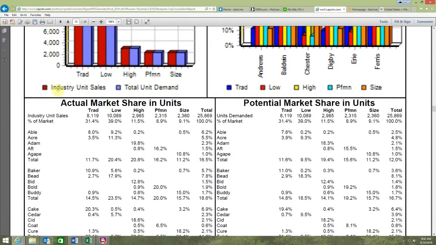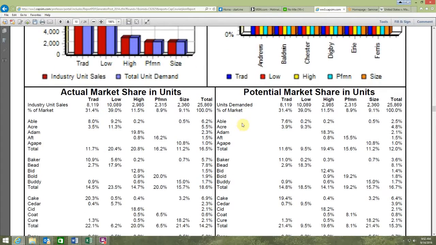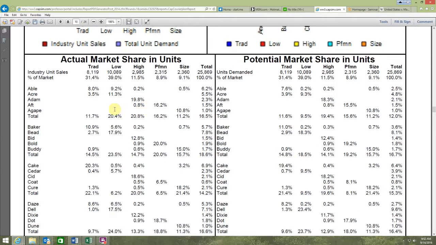Okay, we were looking at the performance versus actual. Up above is just a chart, and it gives you a rough idea. But when we get down here, it's much more detailed. Remember, in the low end, percent of units. So in the low end, the total sales were about 10 million, right?